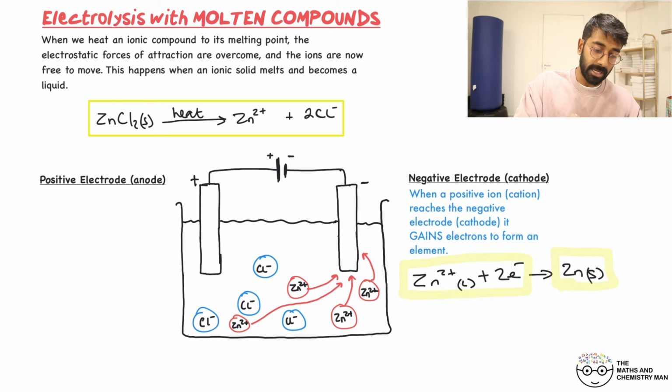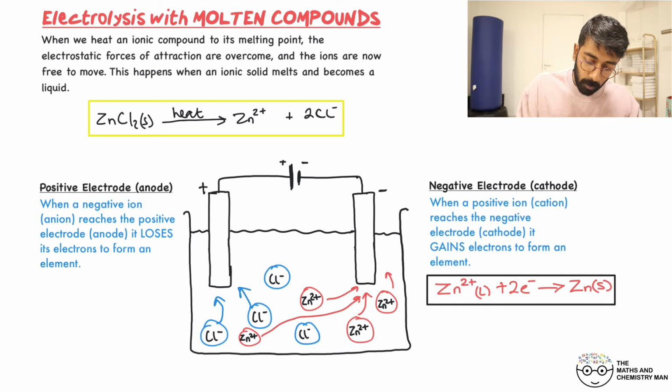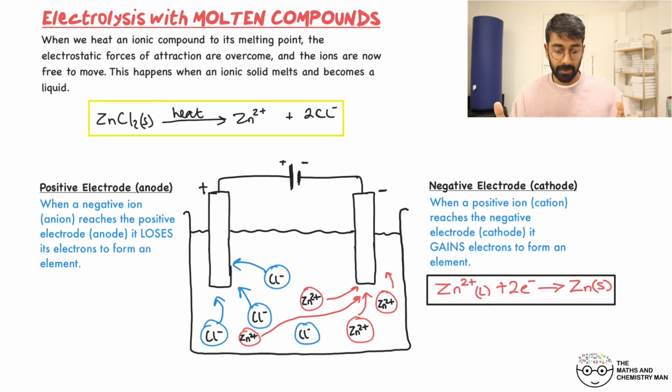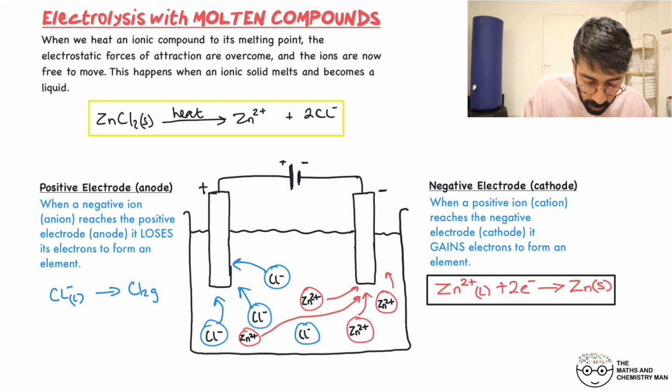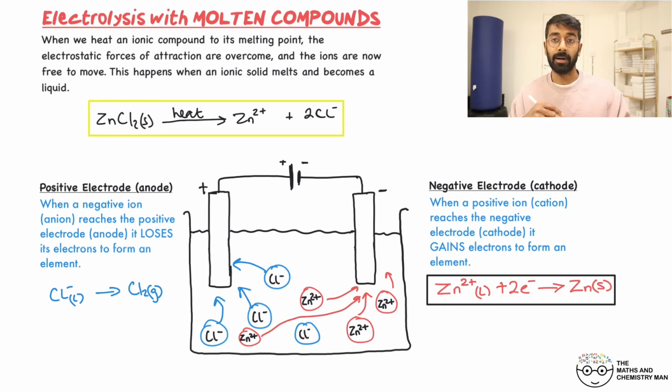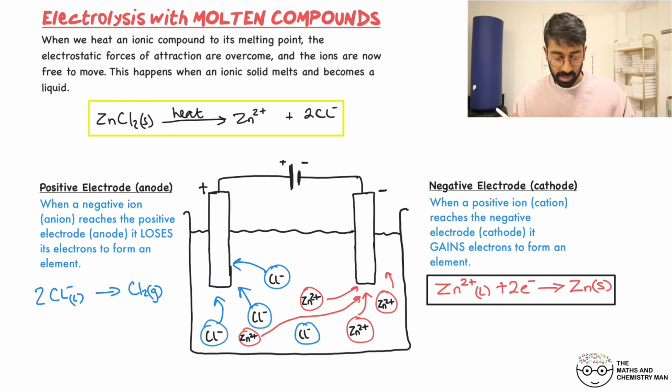Now what's happening on the other side? Well, just like before, the chloride ions are going to be attracted to that positive electrode, to your anode. And when they get there, what are they going to do? Well, just like they did last time, they're going to form chlorine, so Cl2. So we've got Cl minuses, that's in liquid form at the moment, and it wants to turn into Cl2, which again is that green gas that we spoke about before. So we'll need 2 of these Cl minuses in order to turn into Cl2.